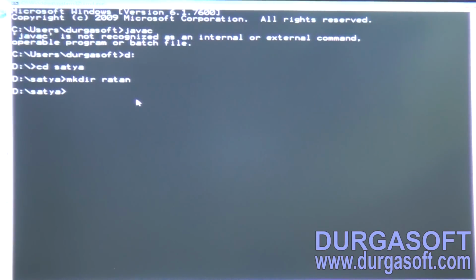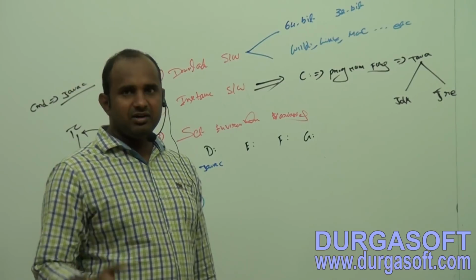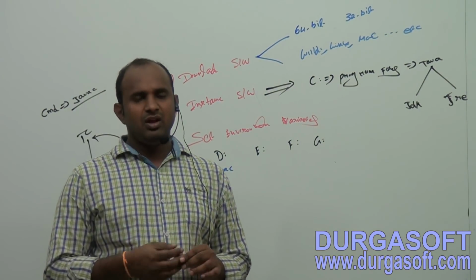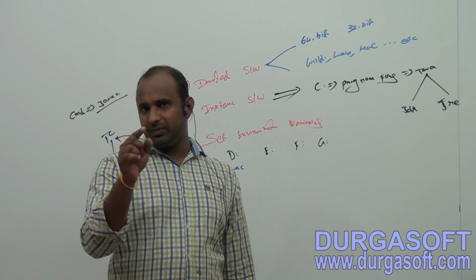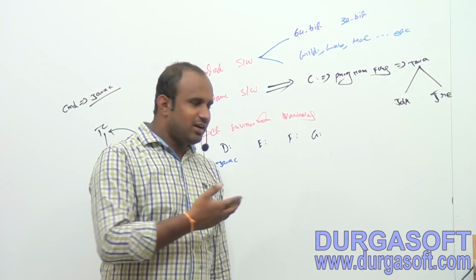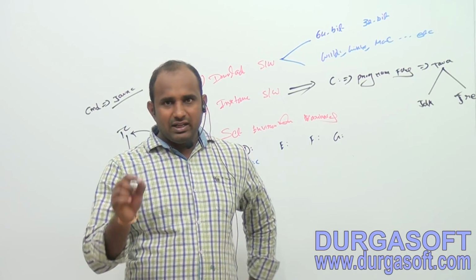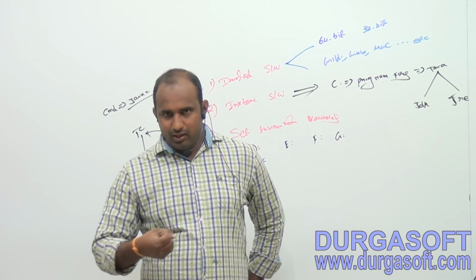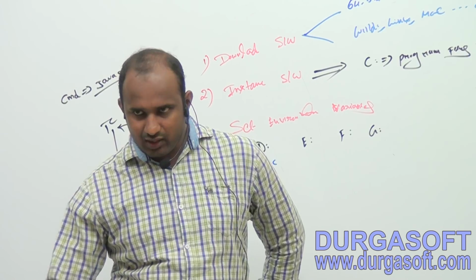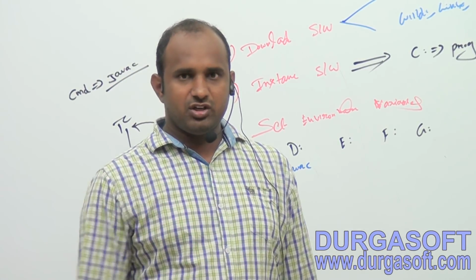When we type a command in the command prompt, the operating system will pick up the command. The operating system will pick up the CD command, and the mkdir command. It will search the internal system calls. In the internal system calls, the mkdir command is available, the cd change directory command is available, the list command is available, and a number of commands are available. So when we type mkdir, the operating system will check the internal system calls, find mkdir available, execute the mkdir command, and show the output.